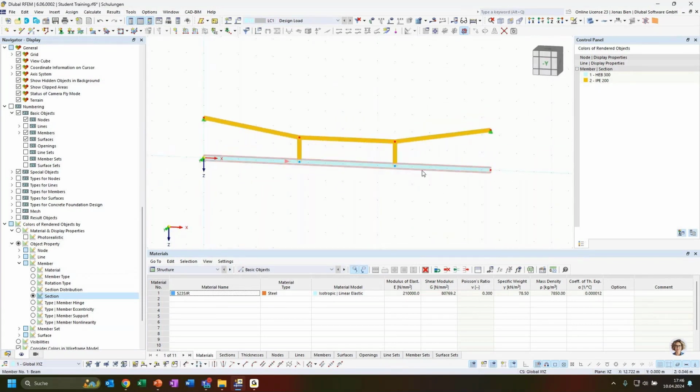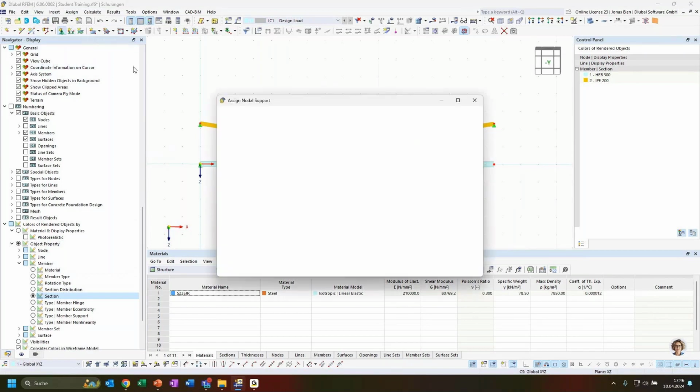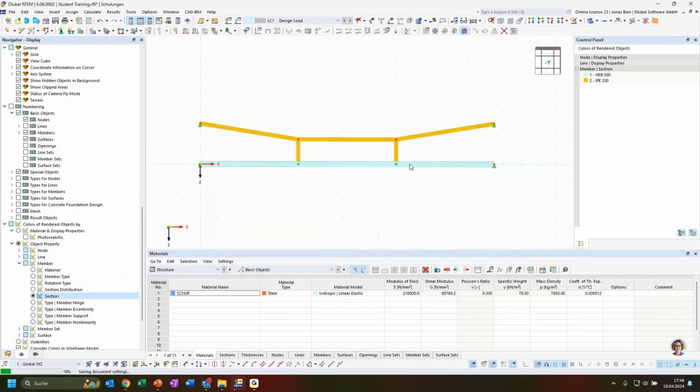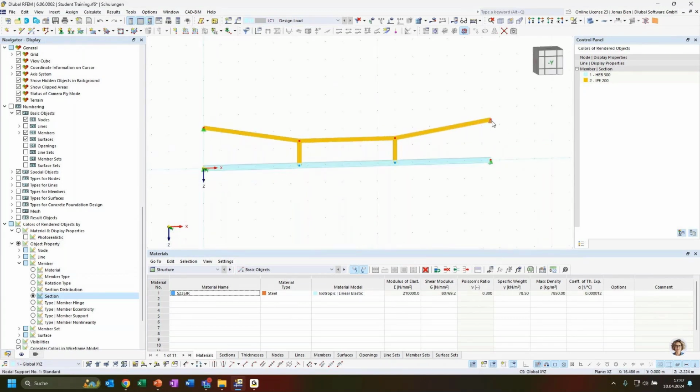And since the lower member should just be a single span beam, and I don't want to get any additional restraints in the horizontal direction of this beam, I assign a roller support to the member end, so it can move freely in X direction. If I would apply the same boundary conditions to the upper support structure, it wouldn't make a lot of sense, because here I need this horizontal restraint to actually make the upper structure stiff.